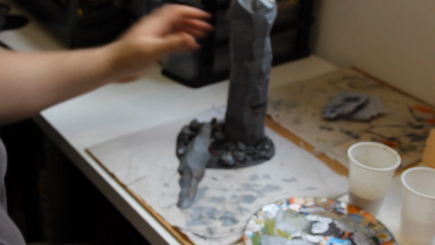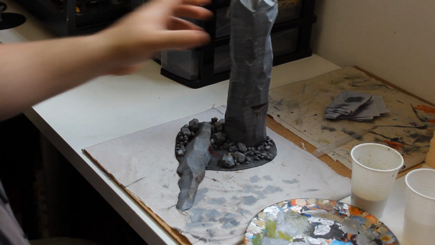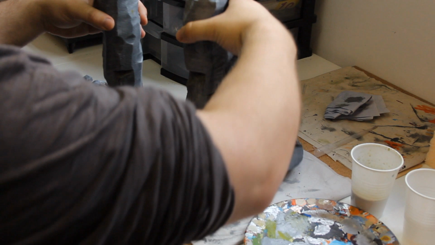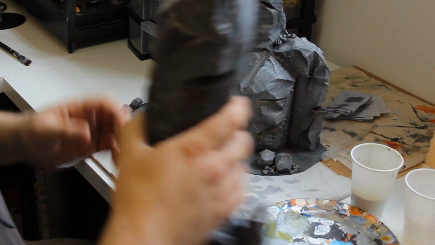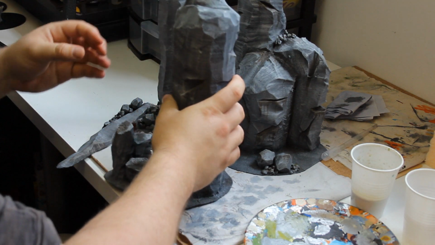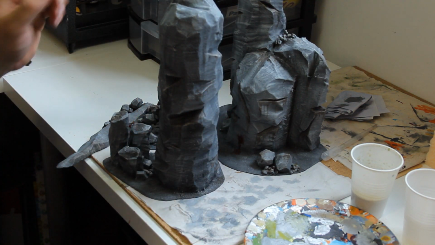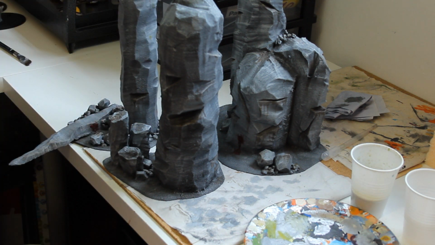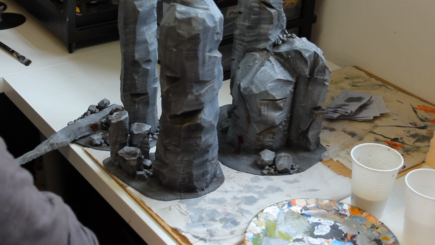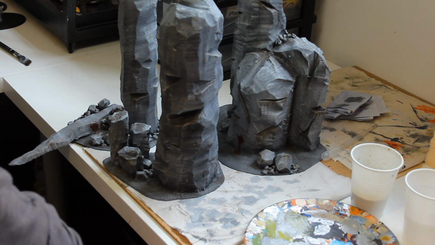If I zoom in, so it's not so blurry. There we go. Obviously they're not going to be this close on the battlefield. So that's basically 3 done. It's 3 down, and then I've got 1, 2, 3, 4, 5 to go.